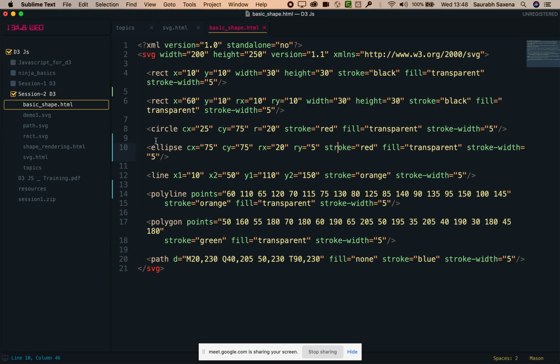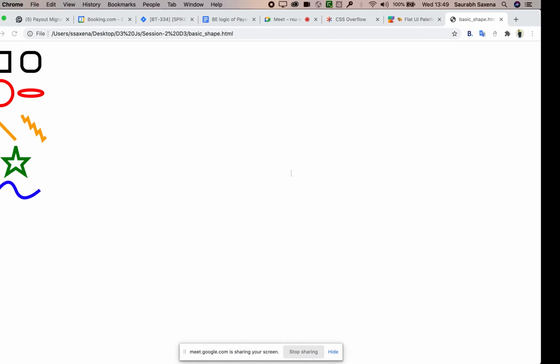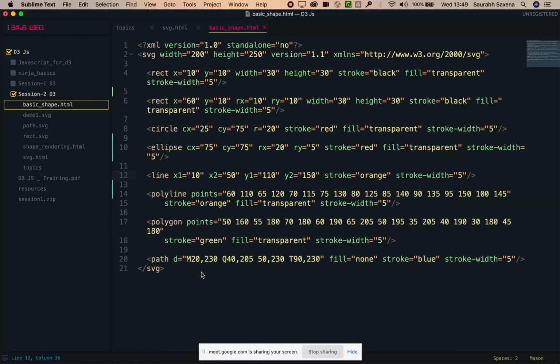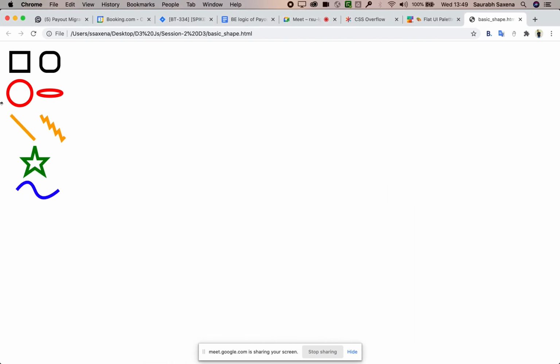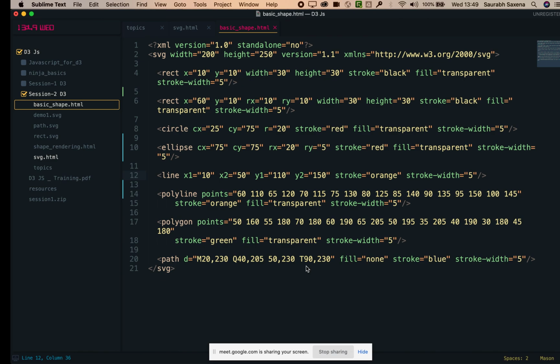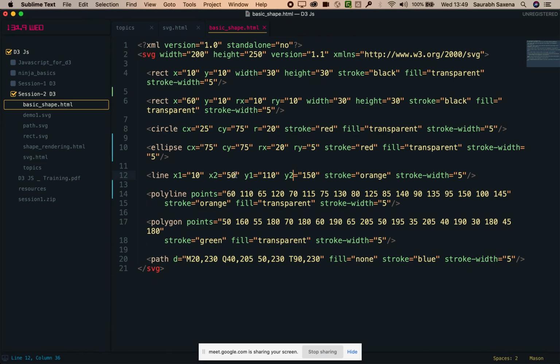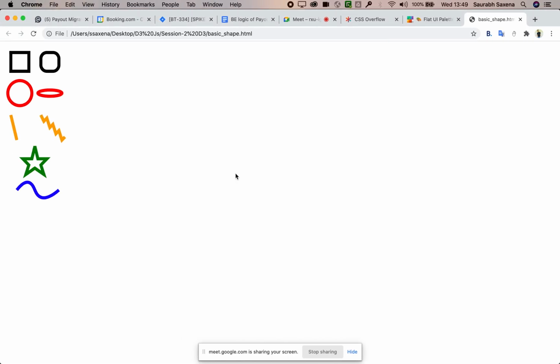So it's very simple to understand the rectangle, circle and ellipse. The line is also very easy to understand. You just need 2 points, x1, y1 and x2, y2. So if you see 10 comma 50, 10 is here, and 50 is here. If I decrease this, instead of 50 let me make it 25, and you can see it goes here.